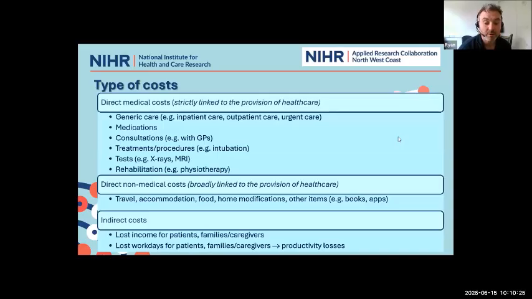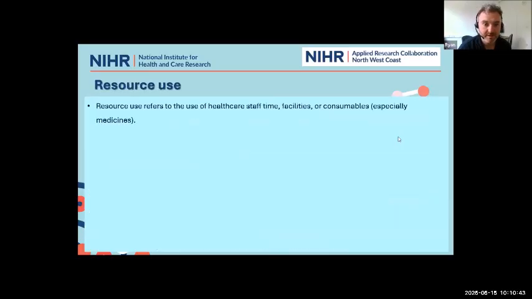And you also might have in there that people give their free time to look after their loved ones when they need to, and that again is an indirect care cost. And these all come under different perspectives and outlooks, but we talk about that in a bit as well.